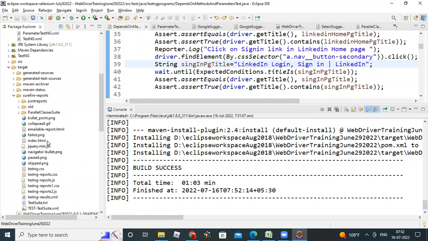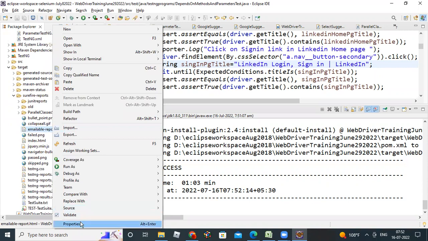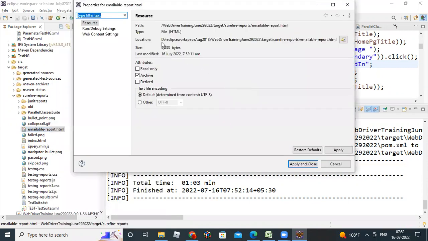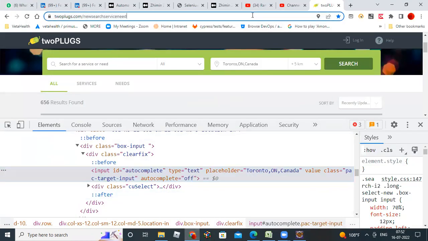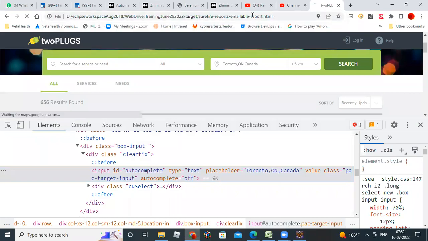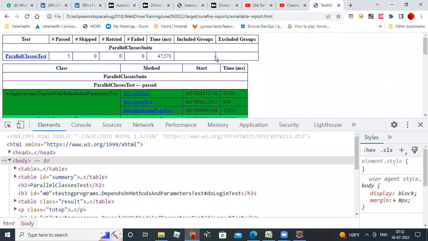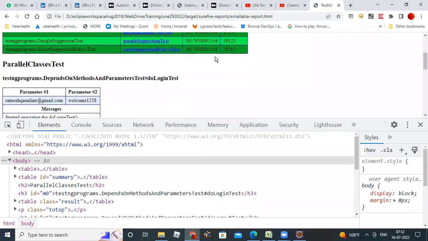So emailable report, right? You can go to the emailable report. See, all the 5 test cases have passed.